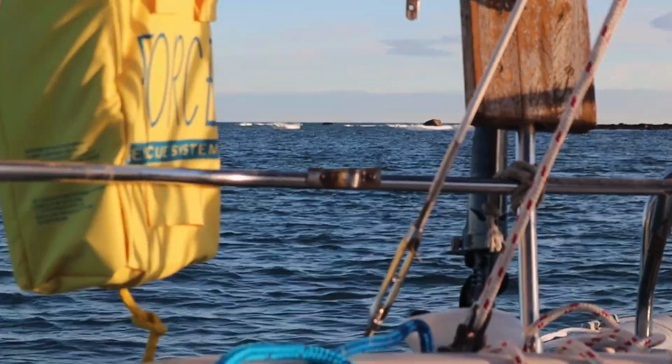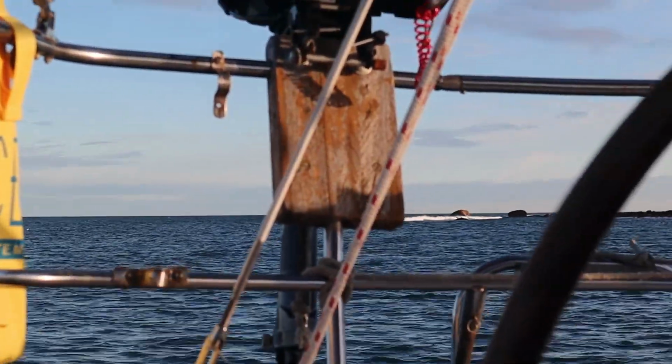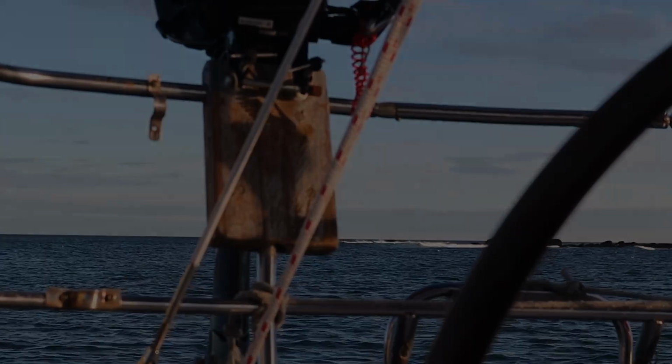Although we were happy to see a surf break outside the channel entrance, our anchorage was far from ideal. The mooring field was so large we had to anchor close to the channel. And we had an unfortunate run-in with the lobster pot buoy all night, banging against our hull. We noticed in the morning it left some nice marks on the paint. And this is what it sounded like.